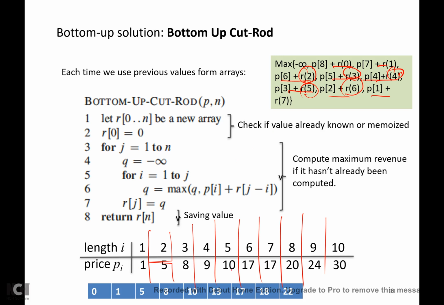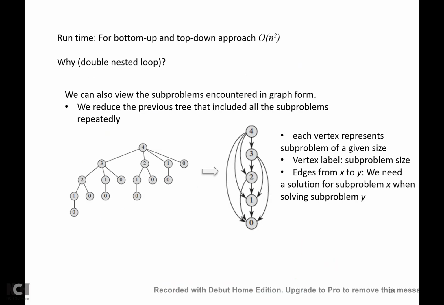But once we fill this dynamic table from the lower index to the higher index, it's also called the bottom-up way to fill the dynamic table. We get the solutions ready for the smaller cases, and the solutions for the smaller cases will be useful for the solutions for bigger cases, right? This is what we call the bottom-up approach for the dynamic table. And previously, we also showed you the memoization-based top-down approach, right? So now we can see here, this is what we have to solve for rod 4, right? Find the best cut for rod 4.